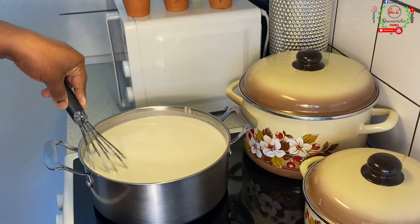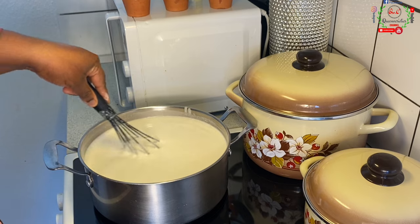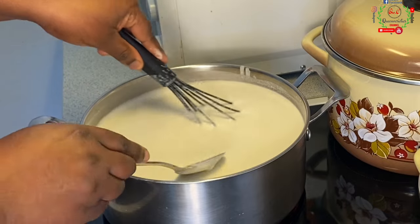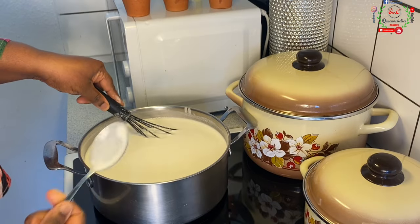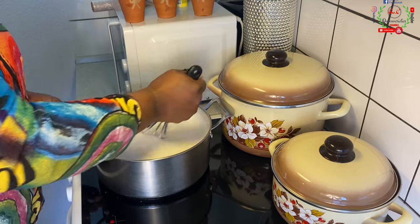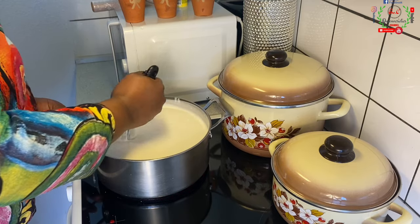The rice tends to thicken up very fast, so what you have to do is add water that will enable the rice to blend smoothly. When it starts cooking, you will notice it becomes very thick and we might need to add more water. I'm applying more pressure at this stage because it's very critical — otherwise it begins to develop lumps. The consistency is becoming like pap or custard.